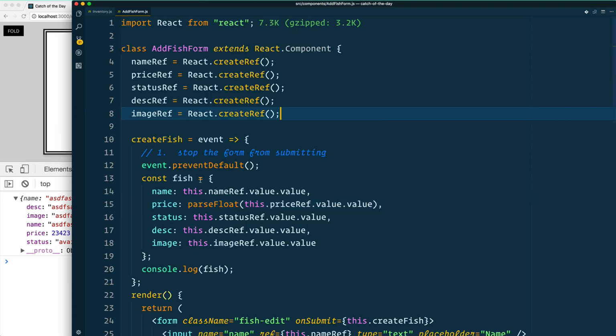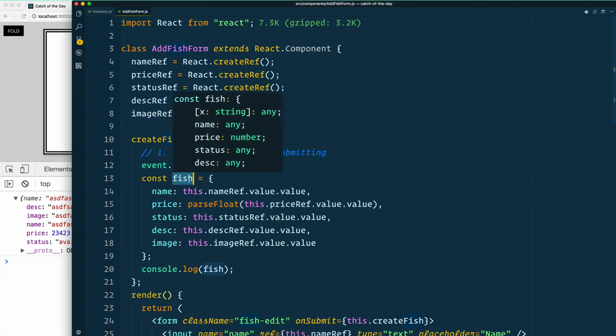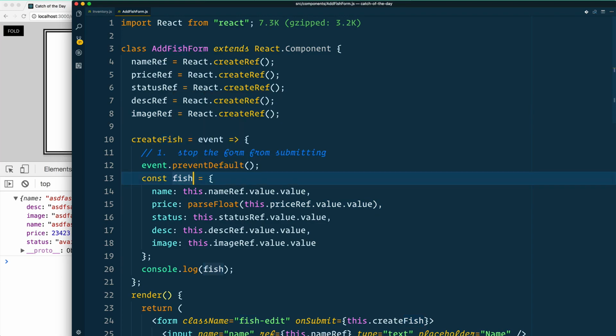So now the question is that we have this fish, and the fish now needs to get into state. There's a couple questions that arise as to how do we get it into state? And second, where does state live? Because every component in React can have its own state. However, it is often the case where you have one parent state on a higher component, and then you pass that state down to the children.